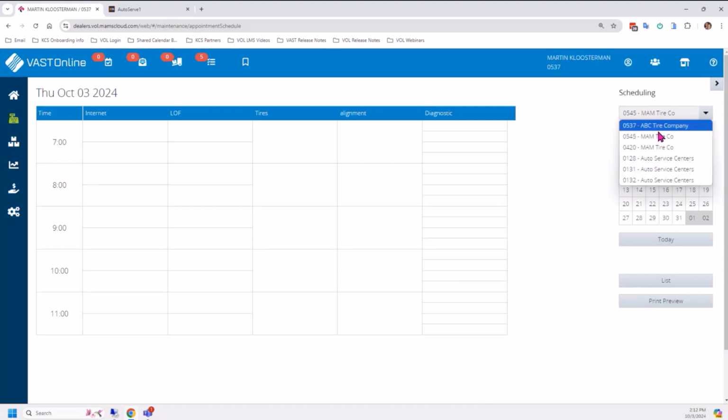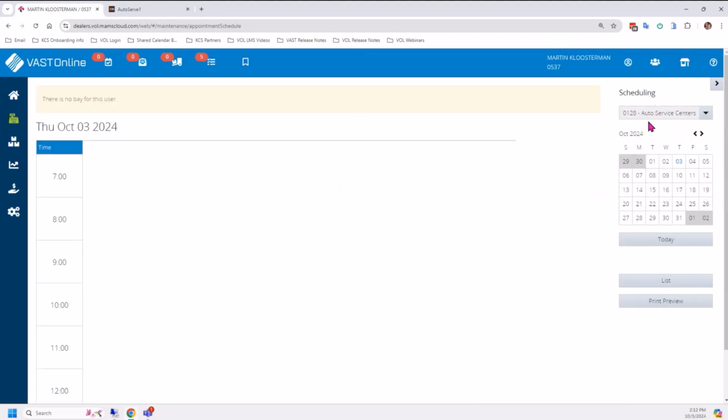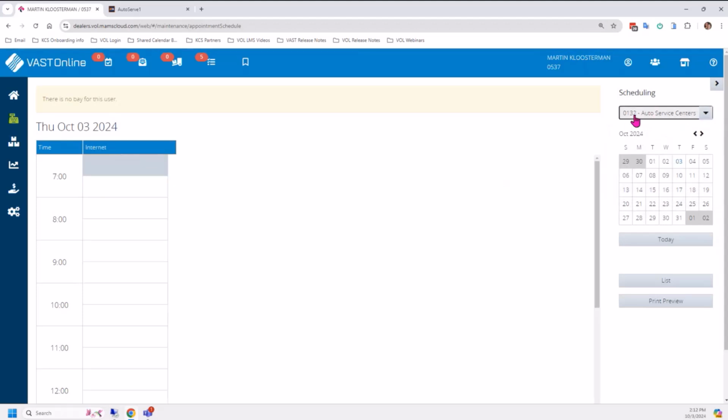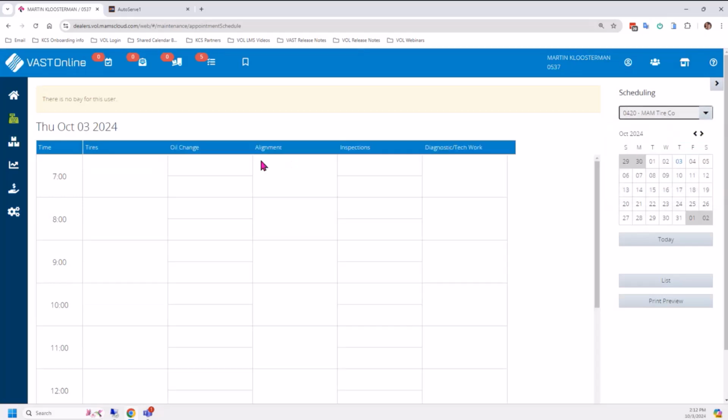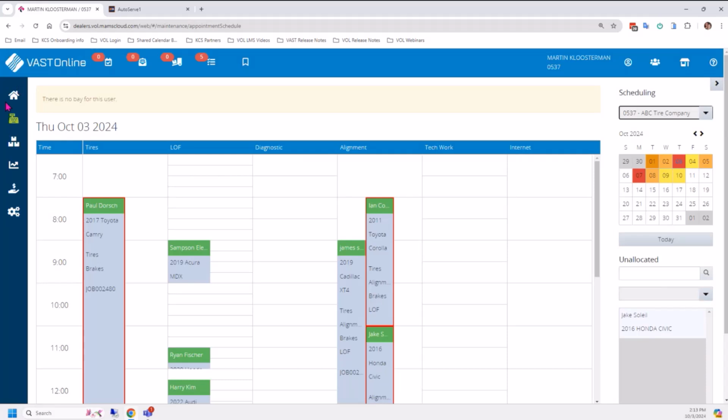So if you ever have a customer that says, well, you know what, I'd really like to get that done today or tomorrow, you guys can't fit me in, what's the store look like down the road? Could they get me in? Well, now you've got that visibility in a matter of seconds to see what other locations' bay configuration is. You can see that stores 128 through 132 here really haven't even got any bay labels set up. But when I go to 420, I can see their appointment calendar is wide open. I could build appointments here, I could send the customer that direction, whatever I need to do. Okay. So that's something that I think would also be pretty beneficial.